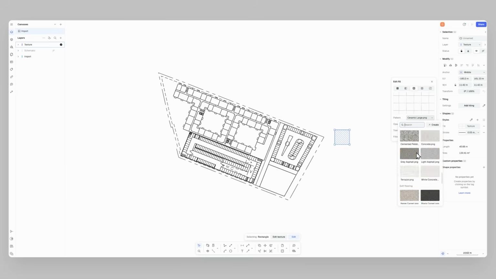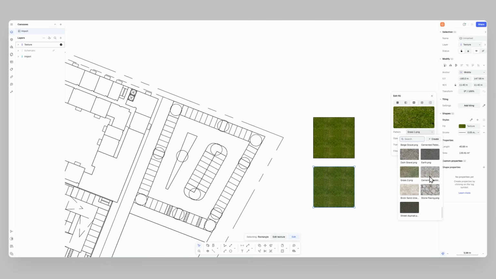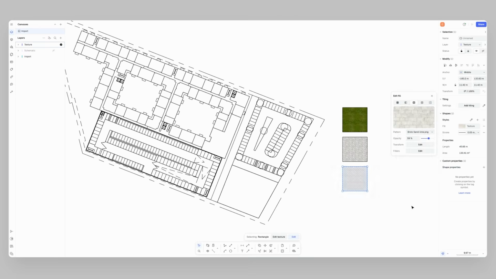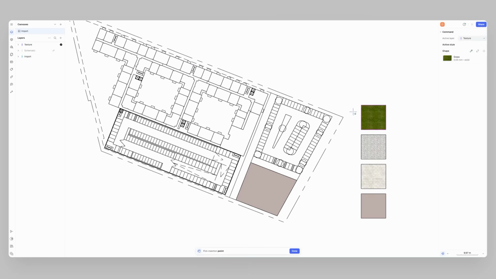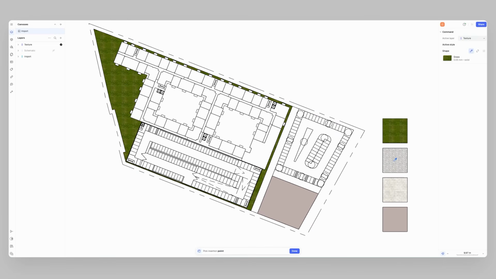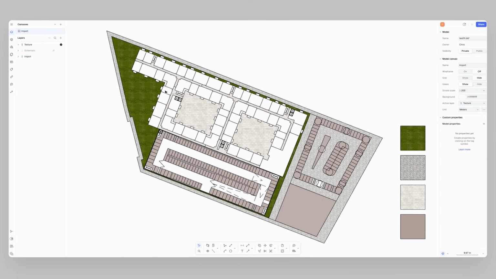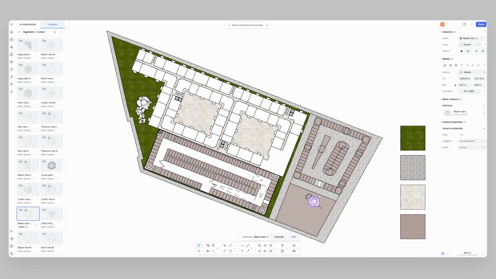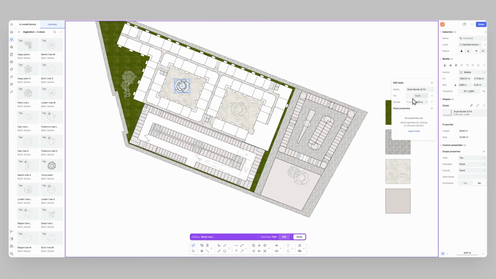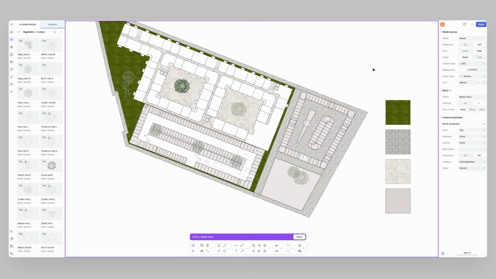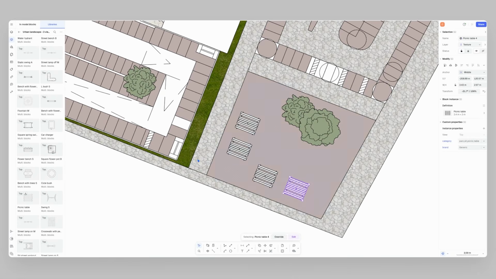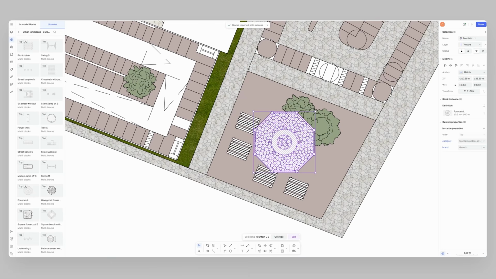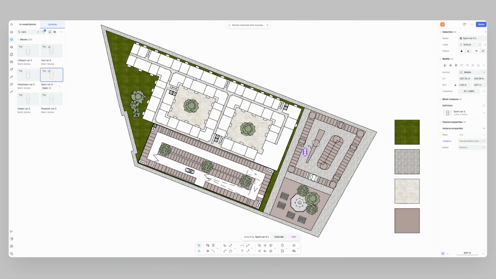Next, we transform the schematic into a stylized plan that communicates the design intent. Using Rayon's built-in styles, we can easily add materials such as pavement, grass, and landscape elements to bring the plan to life. We can also populate the drawing using Rayon's library of more than 10,000 CAD blocks, including cars, benches, people, trees, and many indoor and outdoor objects. This helps add scale, context, and activity to the project so that the design feels more realistic and engaging.